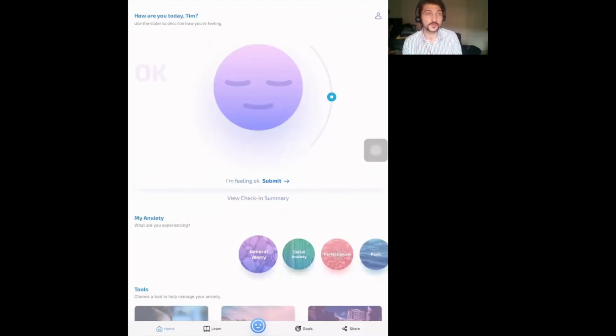Okay, so having looked at the various different quick relief solutions, let's think a bit more about how you can use the tool to keep track of your anxiety and mood and things like that. So at the top here, you can see we've got this slider saying, how am I doing today? And I can use the slider to the right to select between these various different mood states. So, you know what, I'm feeling great right now. So I'm going to submit that I'm feeling great.